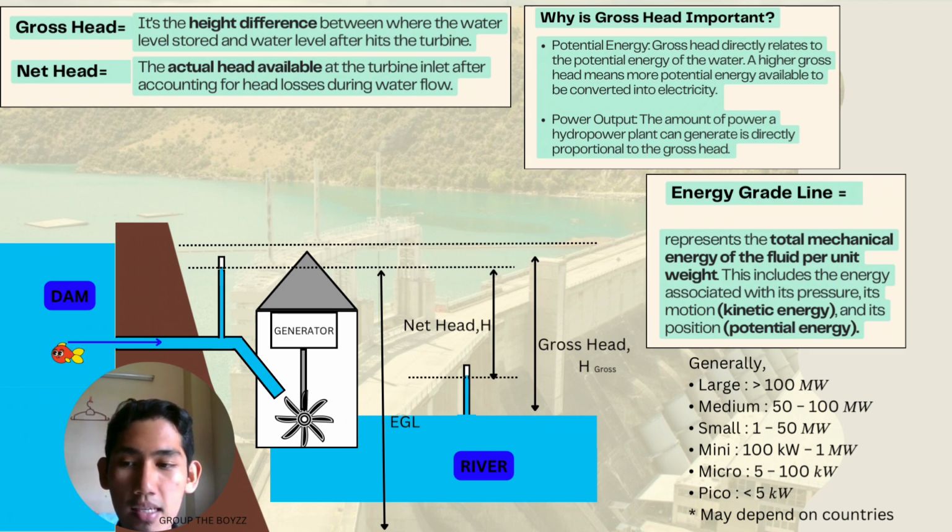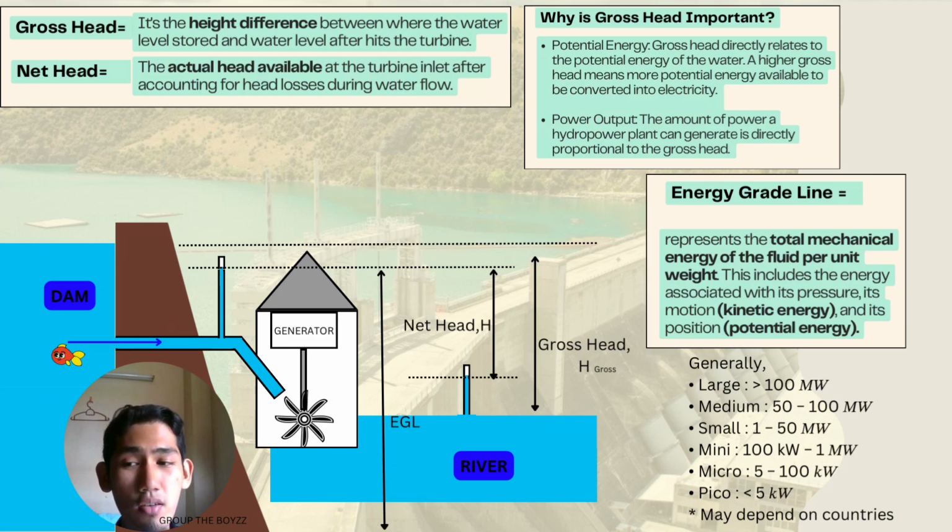For example, in a high head hydropower plant, even a small flow of water can produce a significant amount of energy because of the large height difference. Otherwise, low head plants rely on a higher flow rate since the vertical drop is small. They need to create as much energy as possible from the flow rate of the water instead of potential energy from the drop of the water.